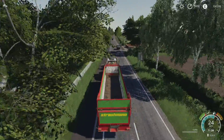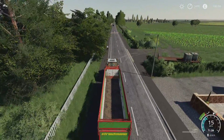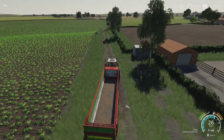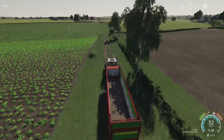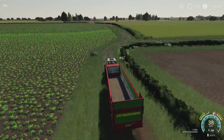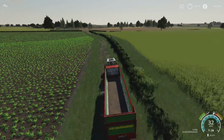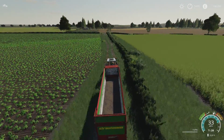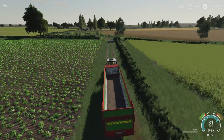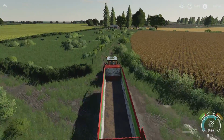So, carrot harvest is done. I'm now going to spend a bit of time selling all my carrots. I'm probably going to sell the soybean as well, so our money should go back up again. It went down because I bought the Harrow Wing, our cultivator. Next episode we are going to be focusing on pigs. I need to get those fields harvested, seeded or planted, and I'm also going to get a potato planter, and we're going to get potatoes in field 35, or 36, whichever field it is, because I keep forgetting to do it. So we'll do some potato planting, we'll get the pigs sorted out. Like I said, I might keep hold of some of the carrots.